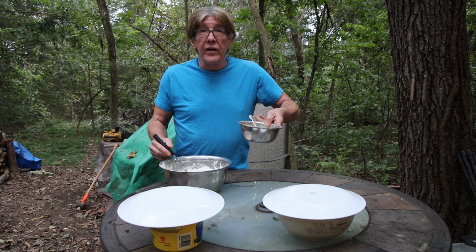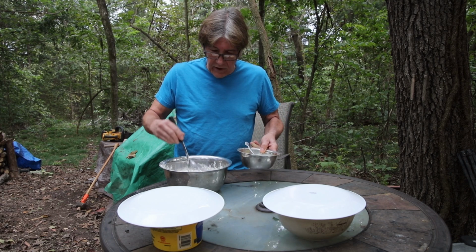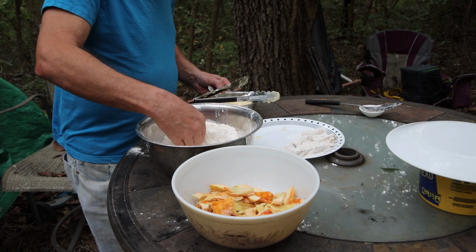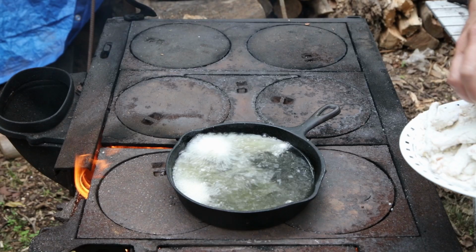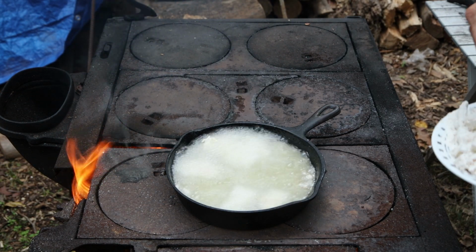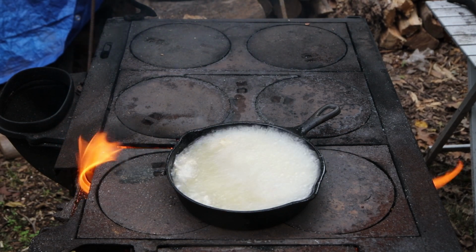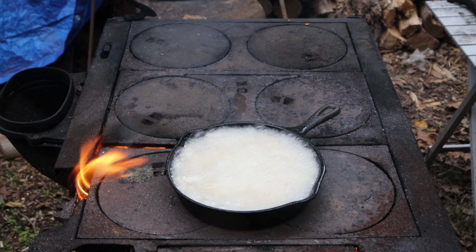And eggs and a little milk that will be coating the mushrooms with. Take the mushroom slices, put them in the eggs and milk, and then roll them in the seasoned flour to coat them well. Once all the mushrooms are battered, it's time to put them in the oil to fry. Just listen to that sizzle. You want the oil hot, but not so hot that it's smoking. That way the mushrooms will be crispy on the outside and tender on the inside, just like fried chicken fingers.